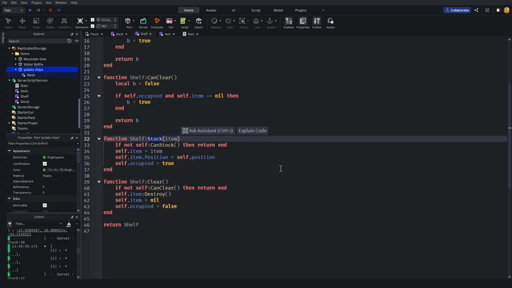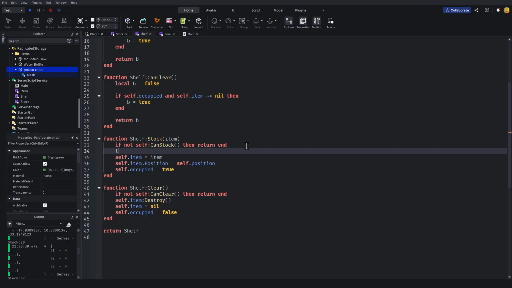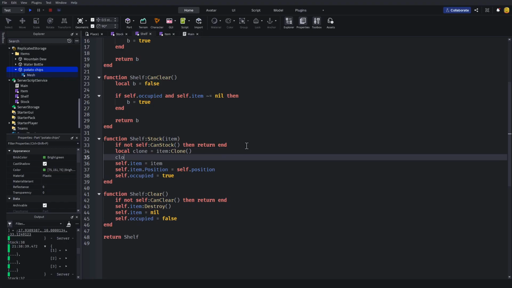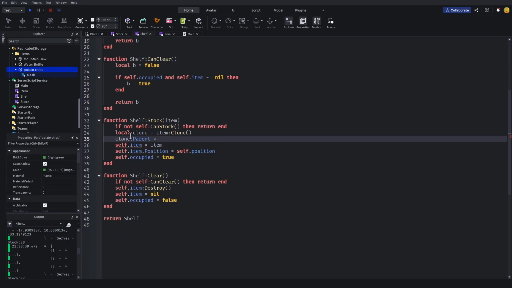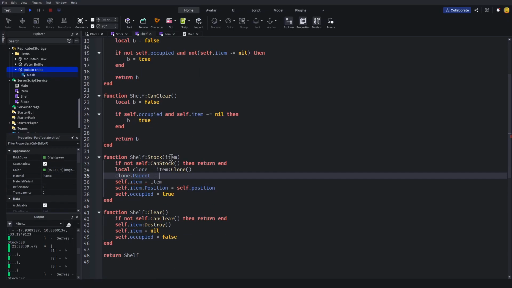So, also, we need to do item clone equals item clone, so the clone's parent equals workspace, and clone.